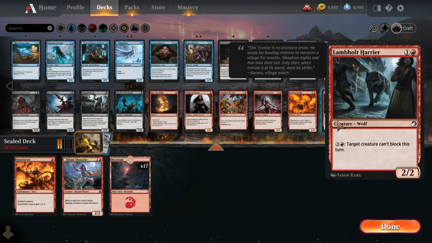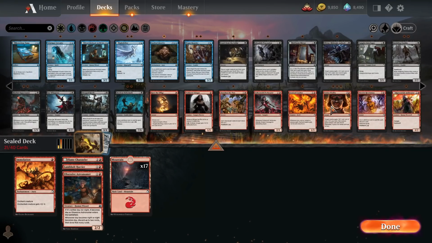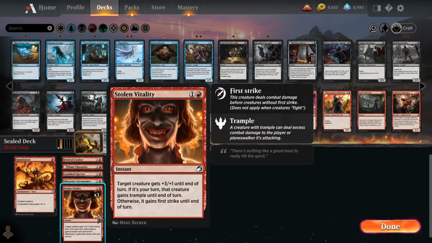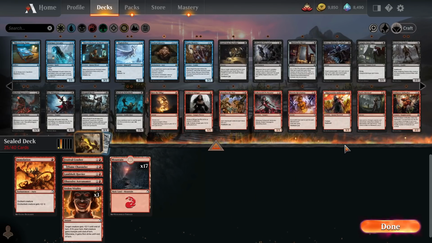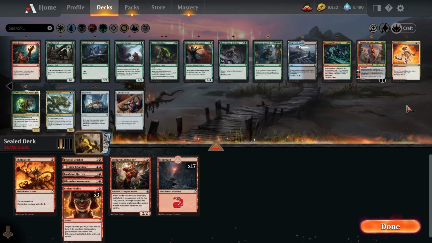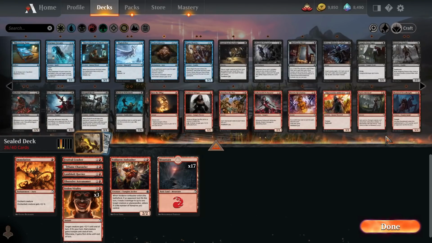Flame Channeler, though, seems nice. Harrier's nice. Astronomer. Festival Crasher. We could go the Festival Crasher triple combat trick deck with triple Stolen Vitality, I guess. If we have enough Vampires, Ambusher could be good. But yeah, we don't have great removal in red.